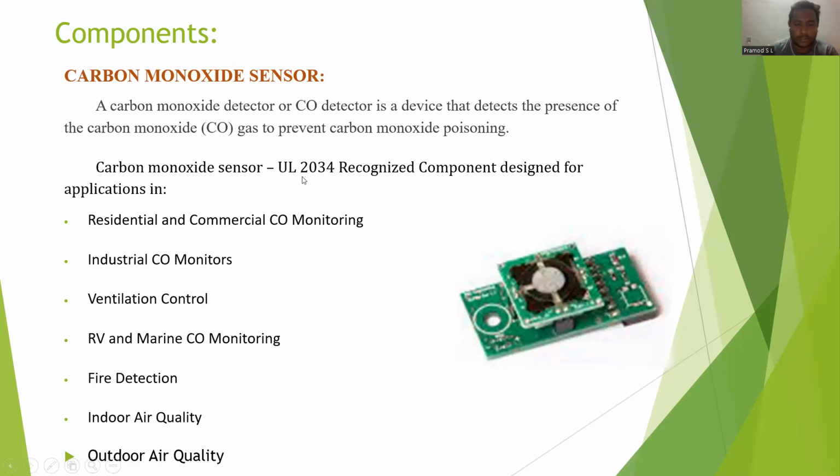this carbon monoxide sensor is a UL20334 recognized component designed for applications in residential and commercial monitoring and industrial carbon monoxide monitors, ventilation control, and RV and marine control, carbon monoxide monitoring, and fire detection in some forests, like for detection of carbon monoxide presence, it gives the alarm for the forest officers to come there and rescue. Okay, indoor air quality monitors and okay.